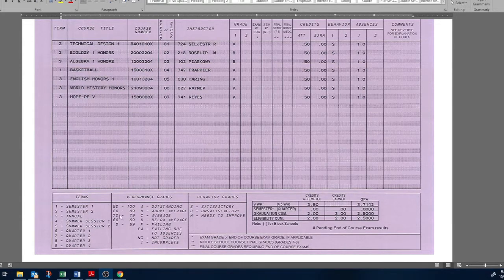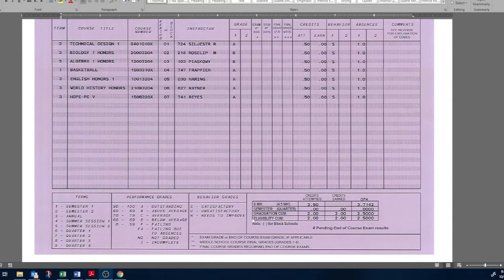Down here at the bottom, you can see a key of some important information: the terms that I just discussed, the percentage grades for each grade level, and the behavior codes that I just went over. And then here's the one that we get asked about most often, and this is GPAs. We're in the 9 weeks, we're not doing block, so this is a 9 weeks grade. This is the credits that you've attempted, what's currently on your report card. And this is the GPA for what is currently on your report card. This is not a finalized GPA. It is a running GPA for these classes for this 9 weeks only.